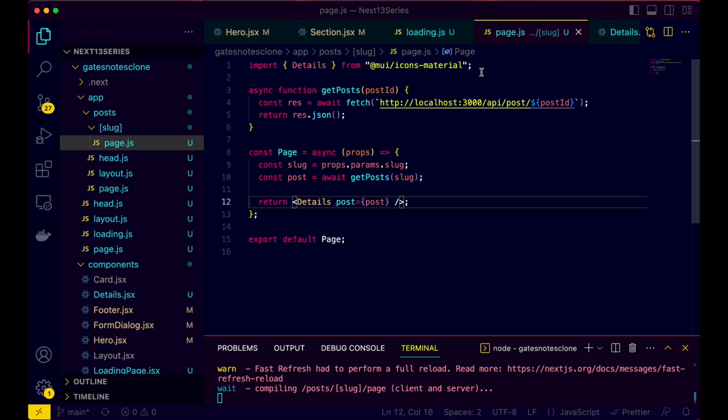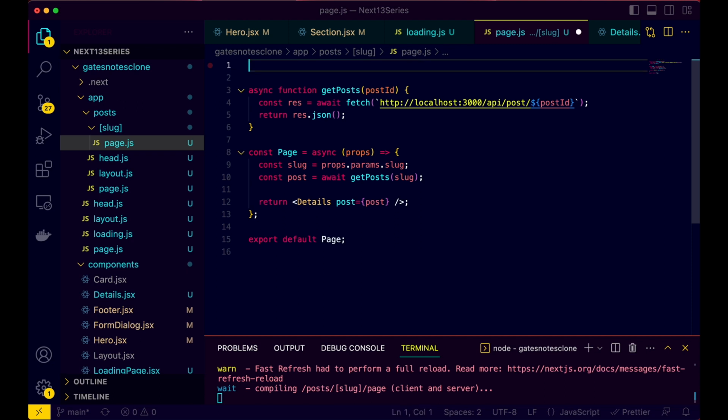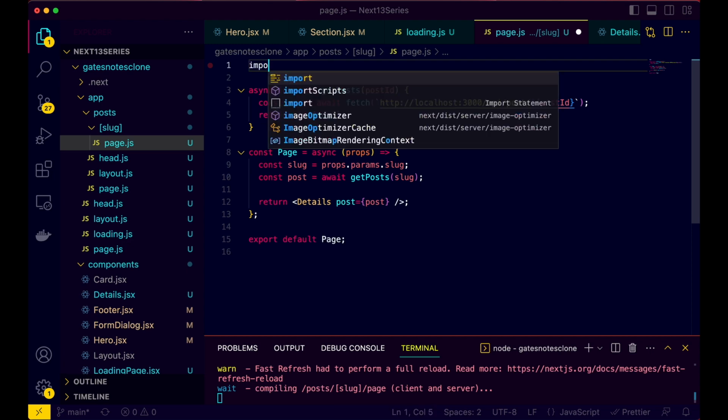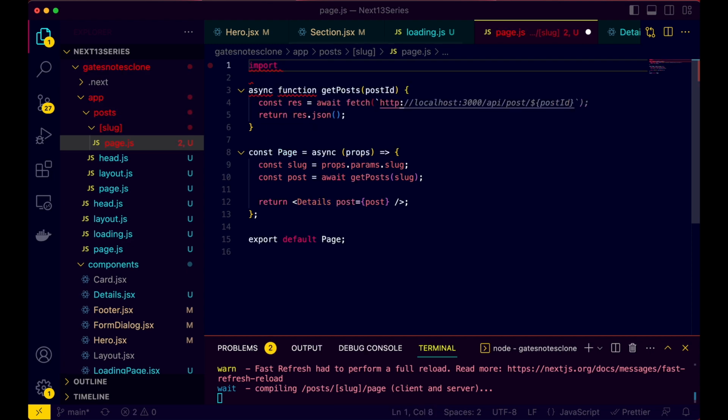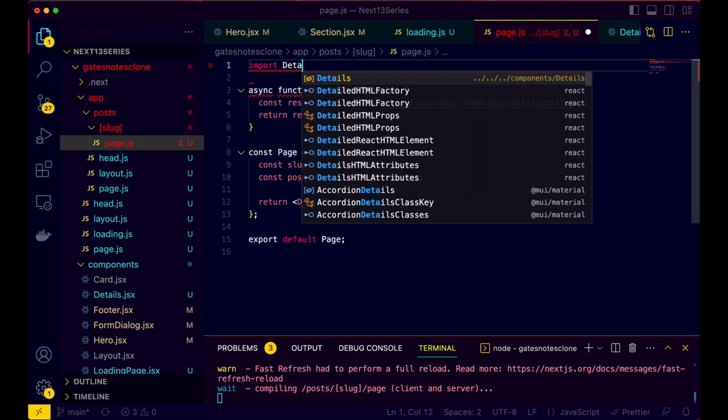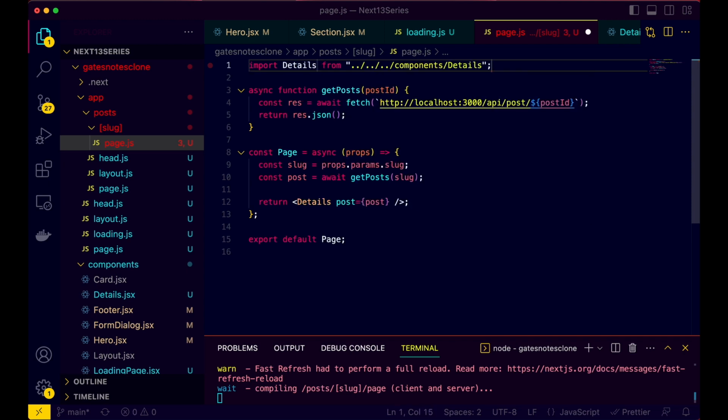So be careful, don't do this like that, because you will get lots of problems here. It can't return any kind of page for you. It will just try to fetch something, and then you will see some blank page, or you may encounter some crashes of the server. So that's why remember to import this from the real path, which is from here now. And as we got this, so let's save it.